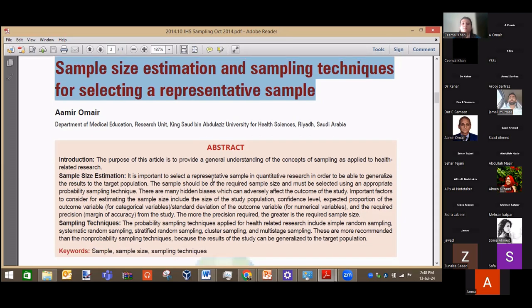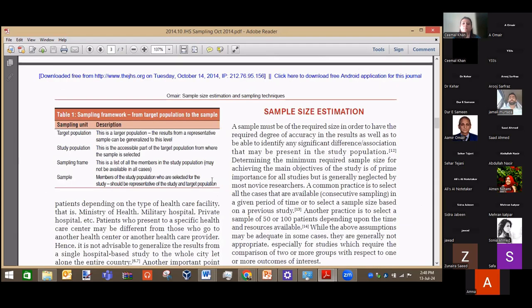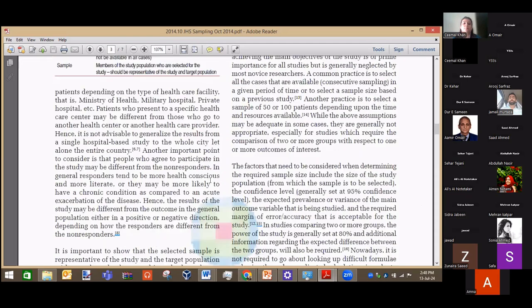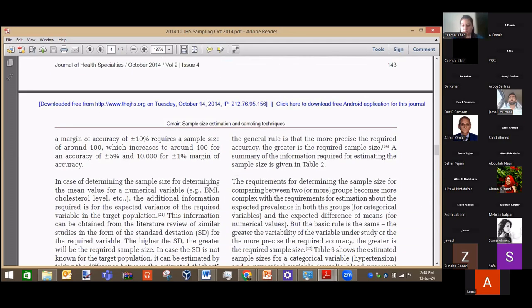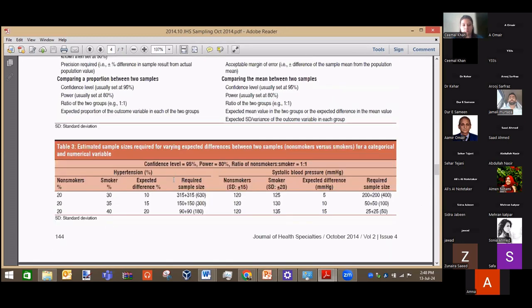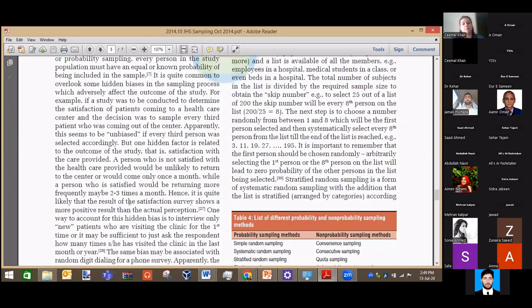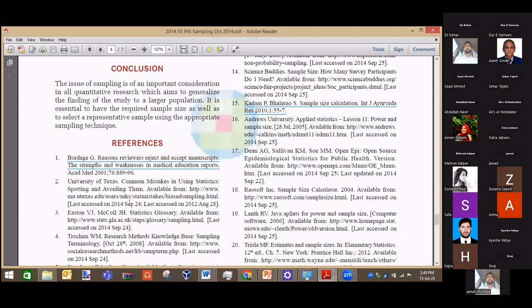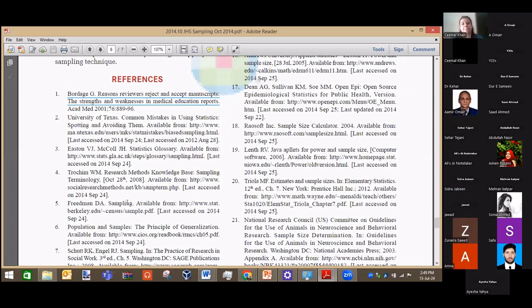Okay. So I'll just show this, easily written for residents, Saudi residents, to help them publish. The requirement that was given to me was it should be easy for people to understand with examples, like over here, what is the difference that you can expect over here. Anyone who has questions on these articles, feel free to contact me directly. But the best thing I found was the references at the end, with software for doing the sample size and other things given at the end. Okay.